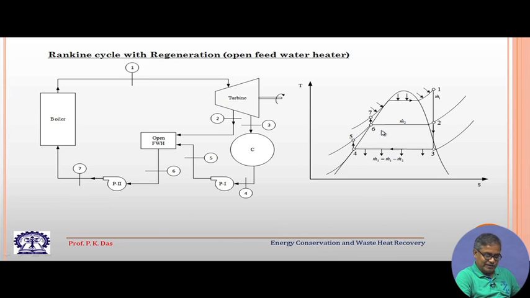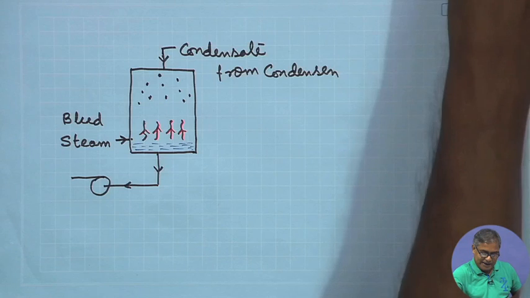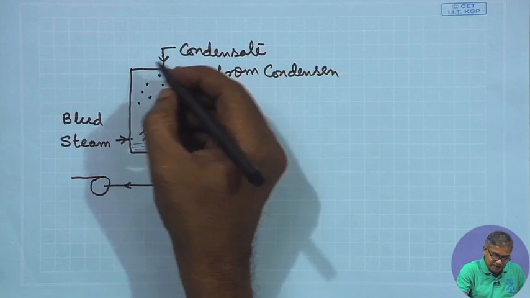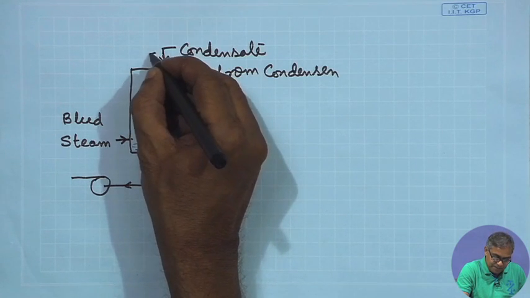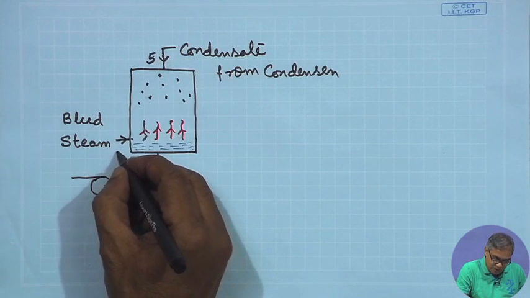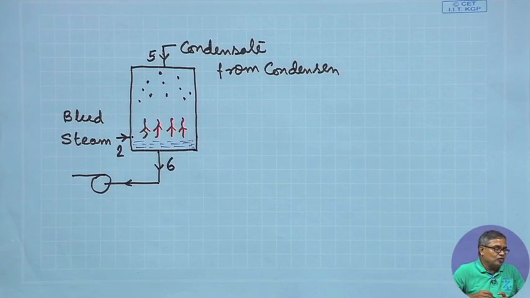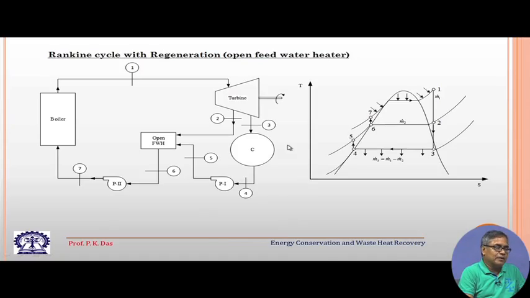that is at point 6. So, if we come back to our previous diagram, then what we can tell is that this is your point 5, this is your point 2, and this is your point 6. This is also there in this diagram. In this diagram also it is there. So, this is your point 5, this is your 2, and this is your point 6.